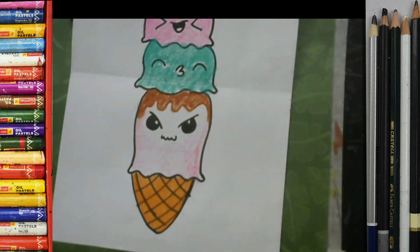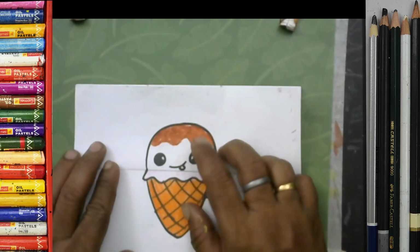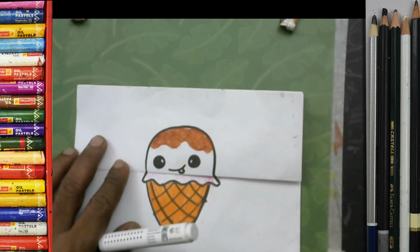Yes. Come on. Next. So magic, do you want to see the magic? How our magic is going? We are drawing the one thing here. Cute. We are making the eyes.